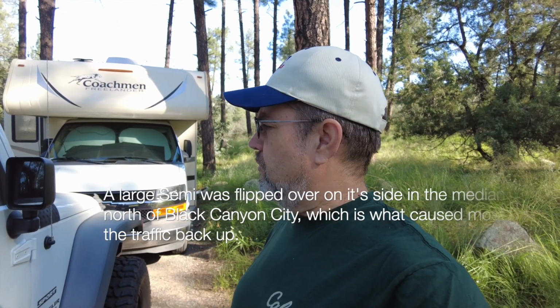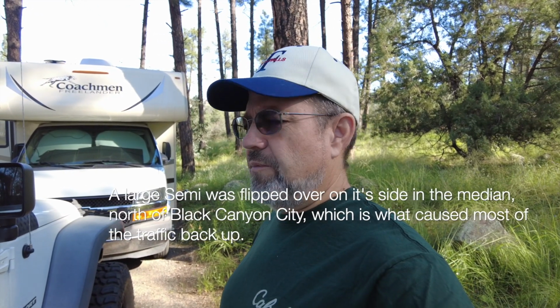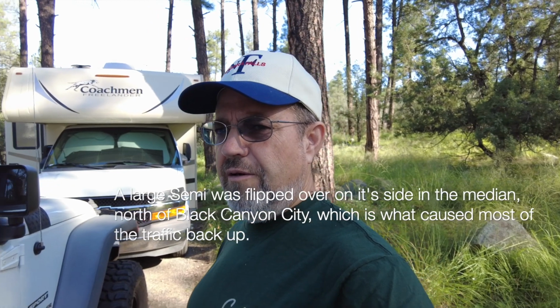And I think what happened was, somewhere up around Sunset Point, there was a semi rolled over, and as we were driving by, we could see the semi off to the left side on the freeway. You could see the semi rolled over. I don't know if the wind blew him over, or if he was trying to avoid an accident and wound up flipping over on his side, but I think that's what held up the traffic.